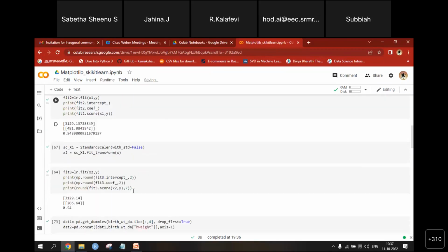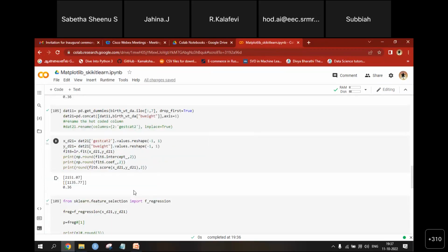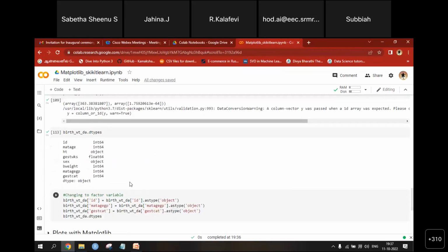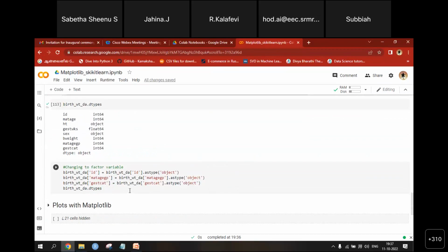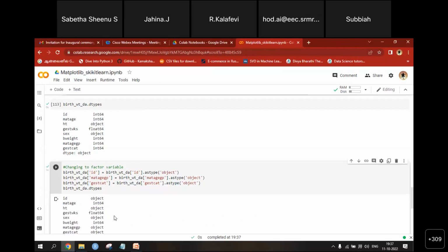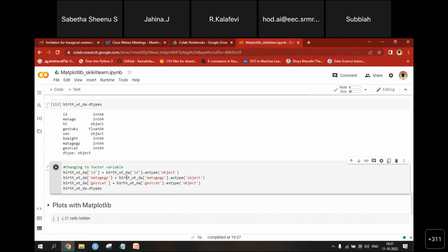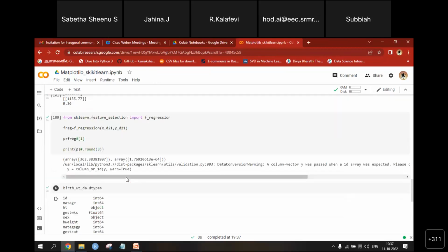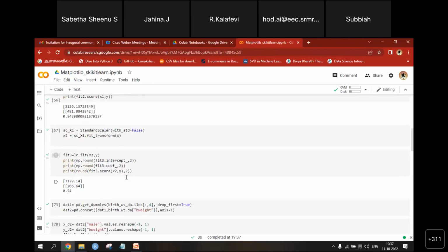So this is a simple data set I would like to show you, so I'm using pre-processing at a very minute level, not very deep. I'm changing the type essentially for ID and age group, then category. Then again I'm getting the output of this. So object. Comparatively, earlier it was integer, now it becomes object. Needless to say, because we are enforcing it in the pre-processing step. Now we are ready to go for scikit-learn.